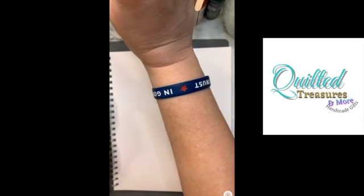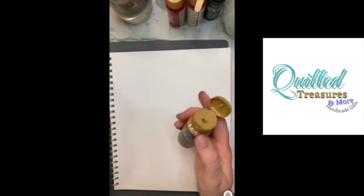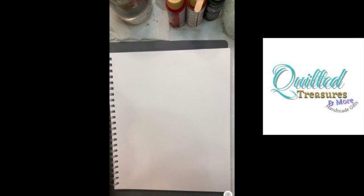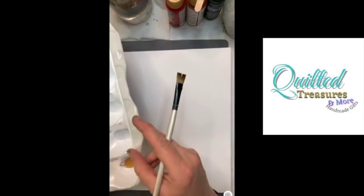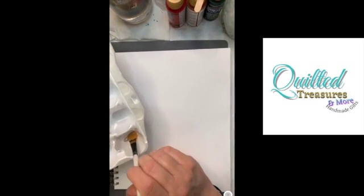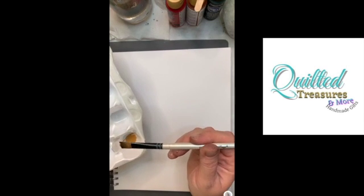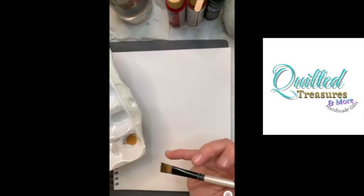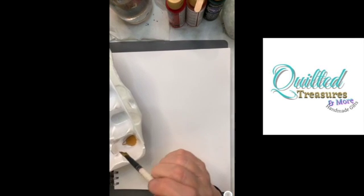indoor decor items. I'm going to start with a fairly light brown paint, and you can pick any color. I like to use the lighter color on the inside and then the darker color around the edges. So what I'm going to do is I've just got a flat brush. You can use a flat brush or a filbert tip brush, which is the one that's round on the end.